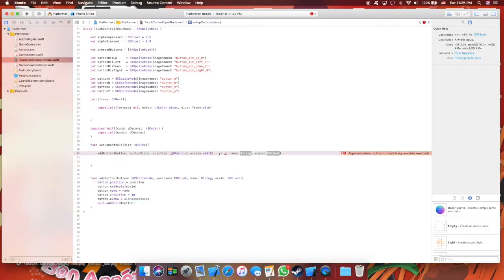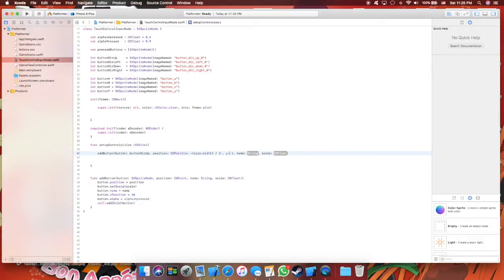That's going to be the size of the screen that we received from the init method. So we're going to add the first button, the one in the direction up. The X is going to be to the left side of the screen, so that's why we put it on a negative, and then we will divide this by 3.